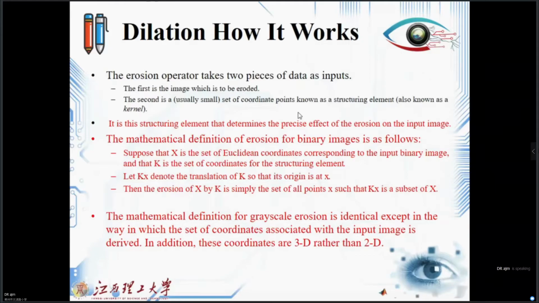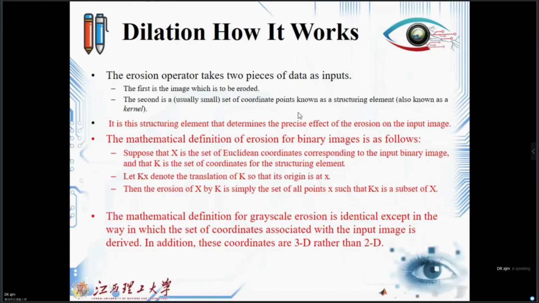Then Kx denotes the translation of K so that the origin is at x, and the erosion of X by K is simply the set of all points x such that Kx is a subset of X. The mathematical definition of grayscale erosion is identical, except in the way in which the set of coordinates associated with the input image is derived.